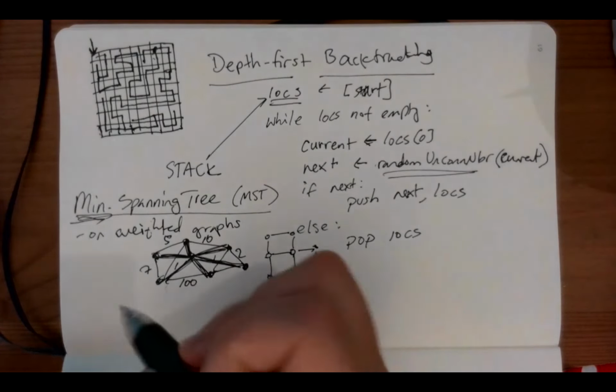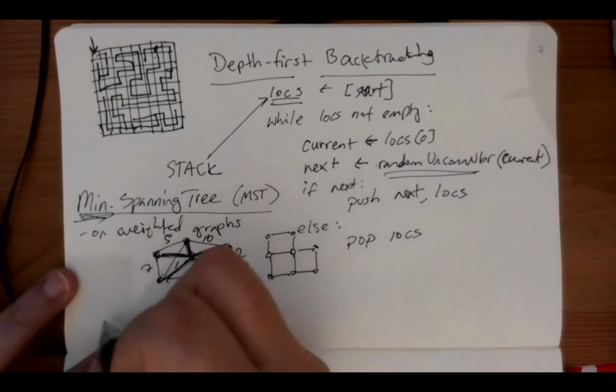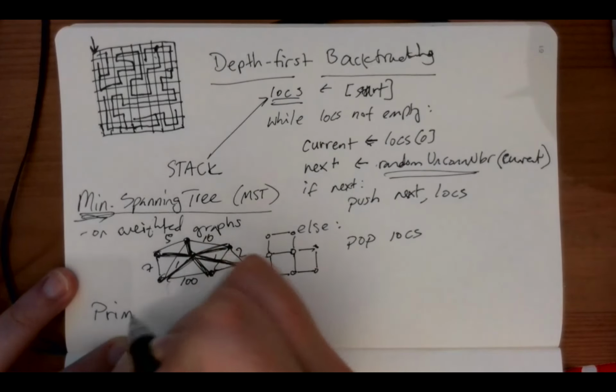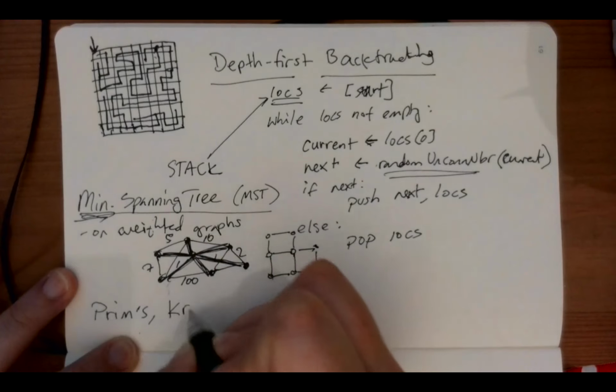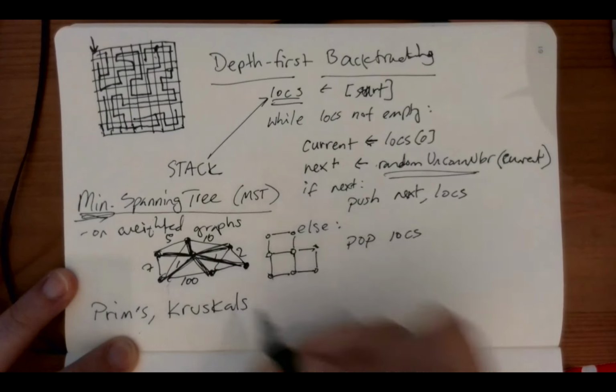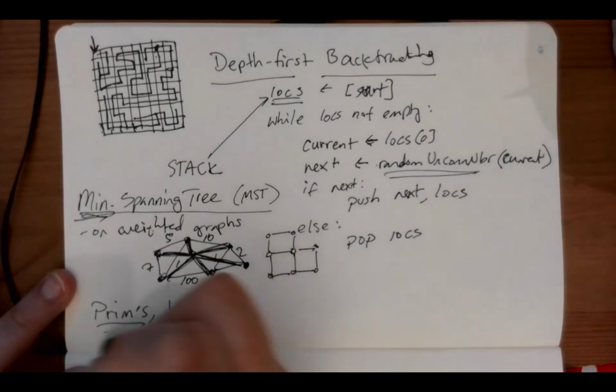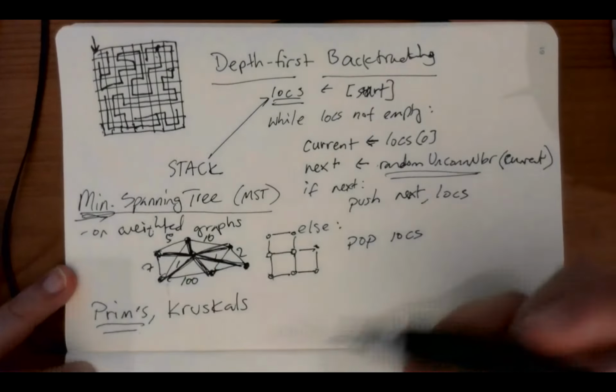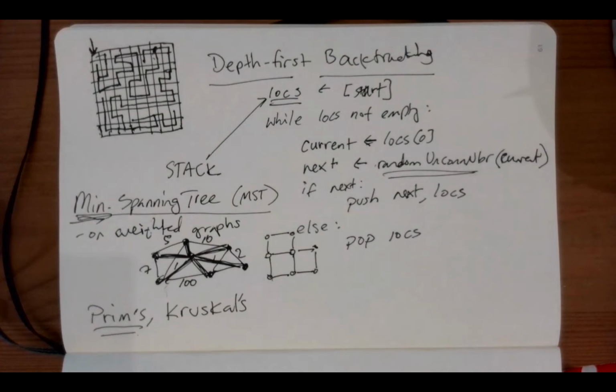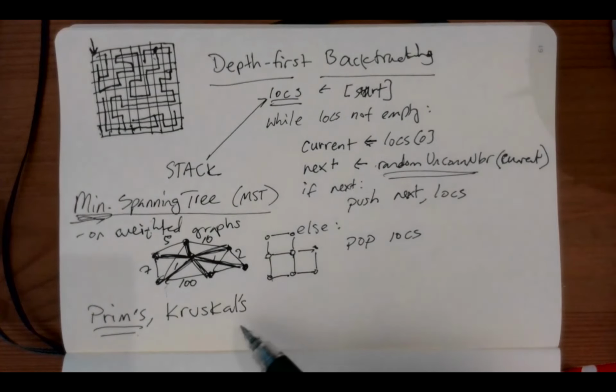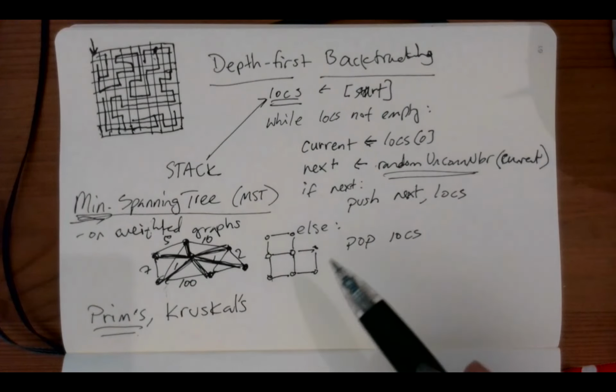Okay, so there's two common algorithms for doing minimum spanning trees, Prim's and Kruskal's. Prim's is covered in the textbook. These are both very easy-to-look-up kinds of algorithms. I expect that you've probably also seen them before in some of your classes, so I'm not going to go into too much detail. Prim's is pretty simple.